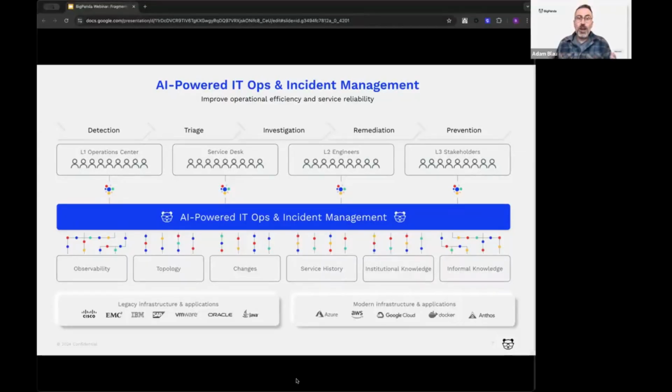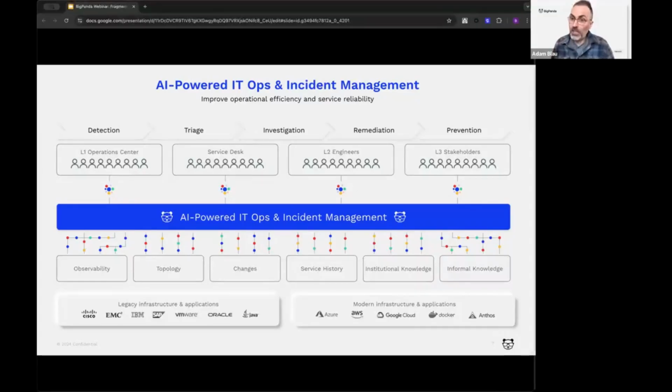So there's a new paradigm in this AI-powered world, how you can bring all these different types of data, structured, semi-structured, unstructured, into a unified view that can surface the important insights that every person involved in incident management can have. They can work independently, or collaboratively if they need to, but all have it in the place where they work so they can respond very quickly and not wait.